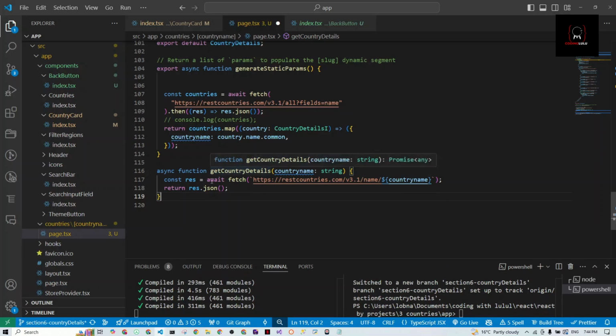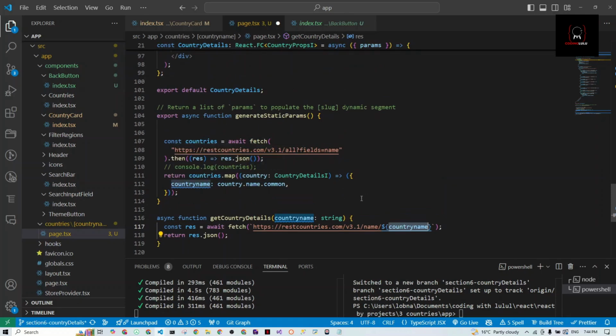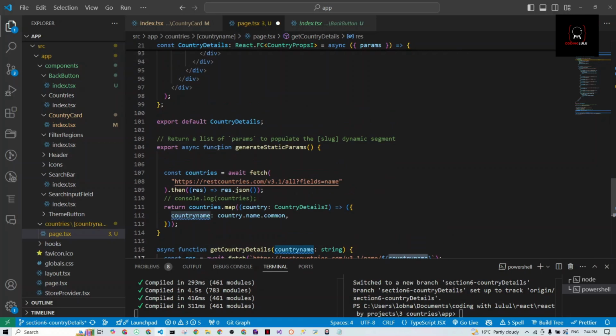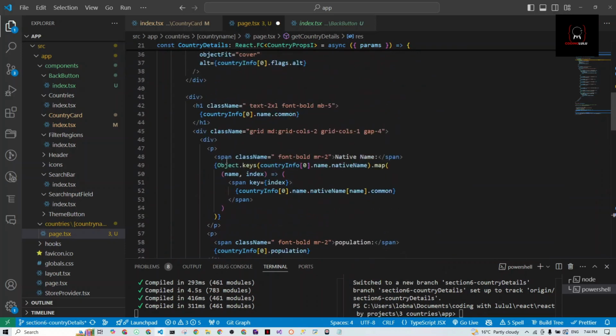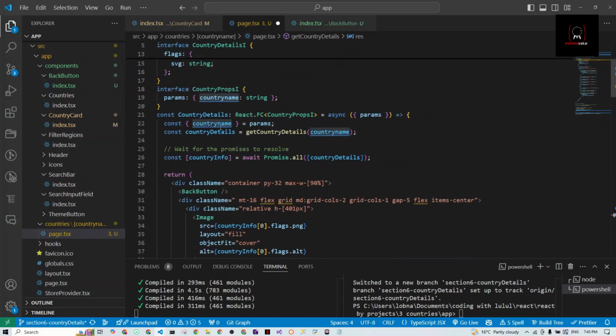Then here I have an async function, a simple JavaScript function, which just gets my country details. So you can see here I used this one from the documentation of the page you have in the link. Okay, and I'm passing the country name I'm getting back from my params. Okay, very easy, very straightforward. Now the way it works is when you run this generateStaticParams, it creates for you this parameter here, right? And that one by default your component will have access to it. So you don't have to worry where we'll get it from, okay?